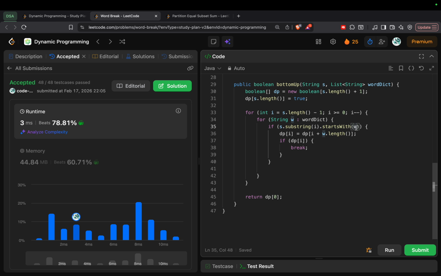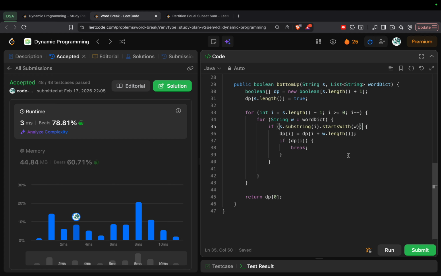So whatever the length of our current word, that many characters need to be compared. If the average length of the words in the dictionary is k, then the overall time complexity will be n times m times k.